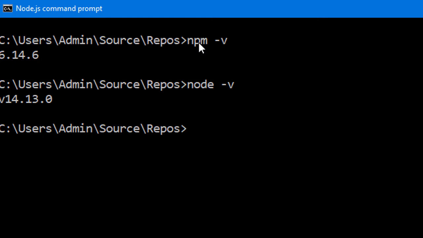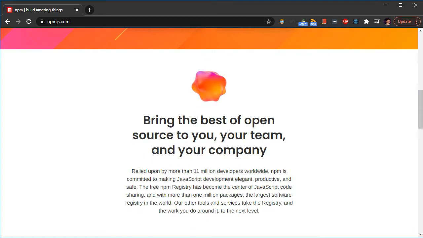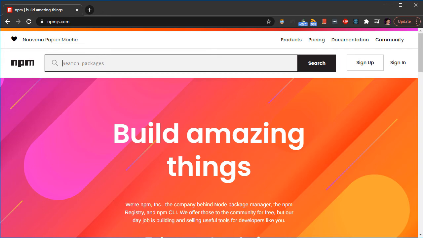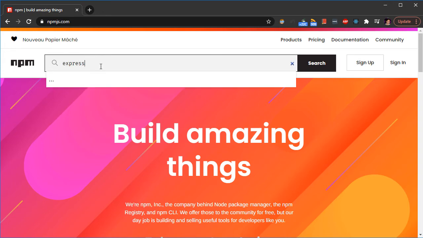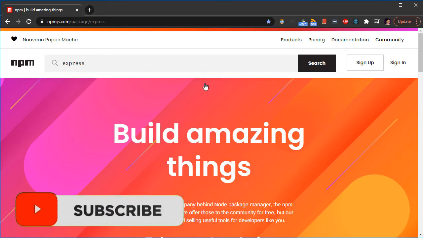So as we discussed earlier, npm is an online repository for the publishing of open source projects for Node, and it's a command line utility for interacting with those repositories. So if I head over to the npm website, as you can see, if you're not signed in, you get this view, and you can search for various packages in here. So let's say I would like to search for Express, there's also a package.